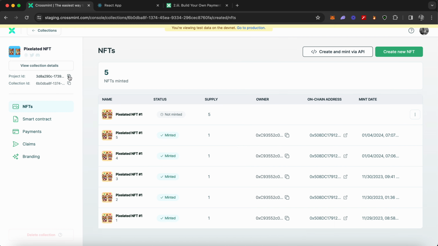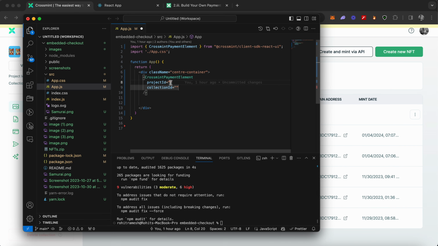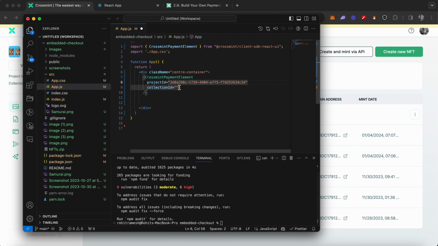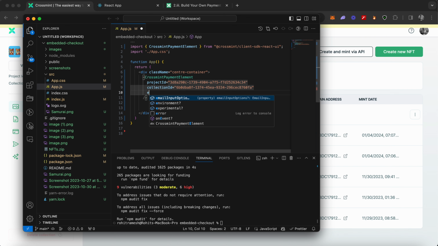So I'm going to copy the project ID and paste it here. I'm also going to copy the collection ID, and then paste it in the collectionId parameter. You also need to pass another parameter called environment. Environment determines whether you're using the staging or production console, and in our case I'm using staging.